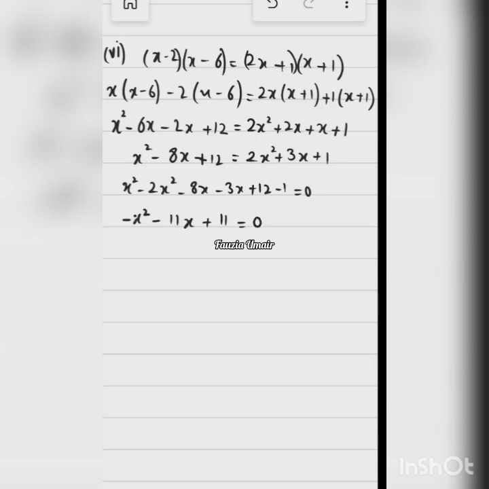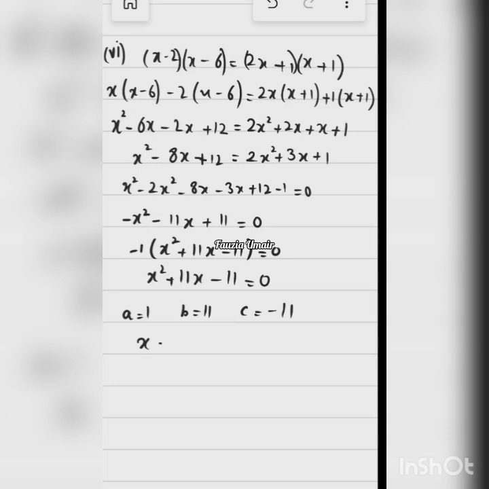So in the last question, we have not taken minus common, but let's take minus common here. So I can take minus 1 common just to make the first term positive. All right. So 11x, it will not change anything, just to show you that now there is no difference. So a is equal to 1, b is equal to 11, and c is equal to minus 11.